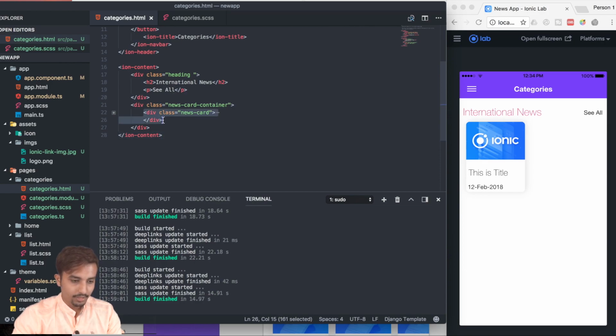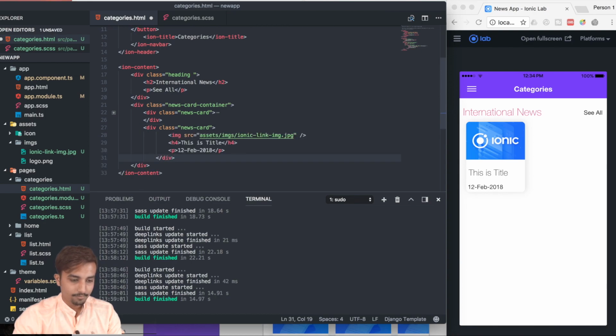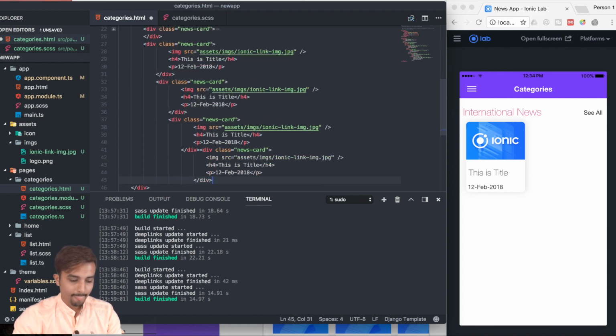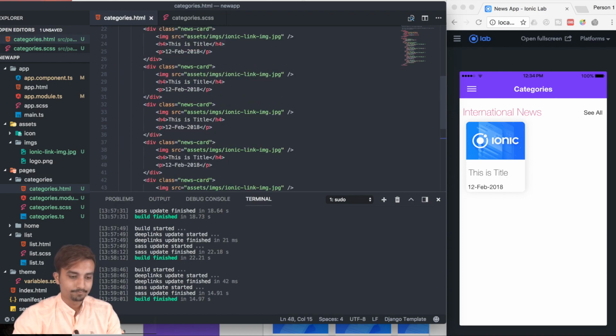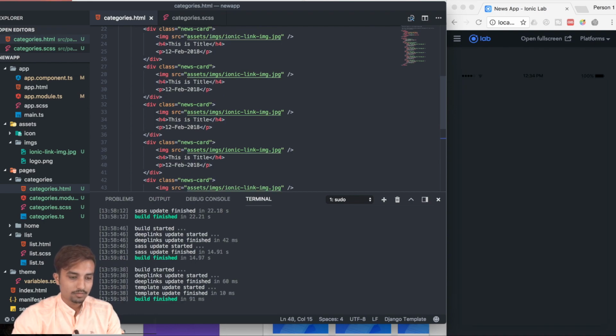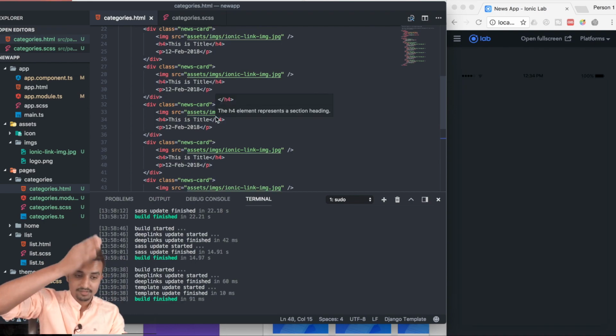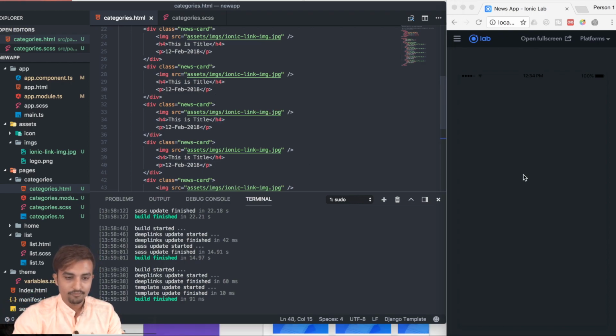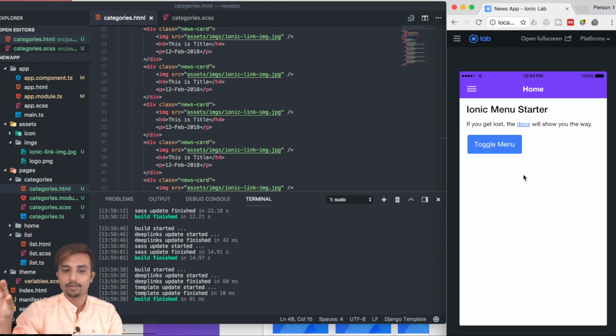Just copy and paste, and paste, and paste. Okay, just go ahead and save that. Now our card is going to be repeated several times in the vertical way, but we don't need that in a vertical way, we need that in a horizontal way. Okay, and that's what we're going to make for now.